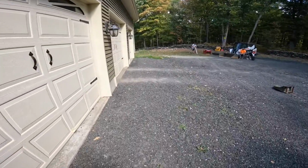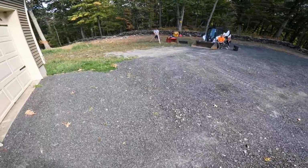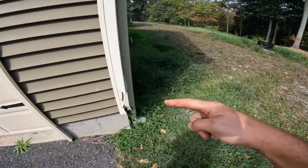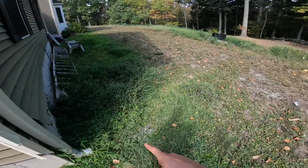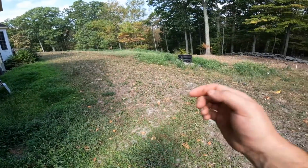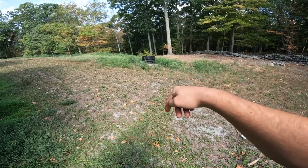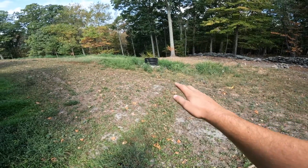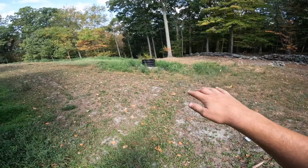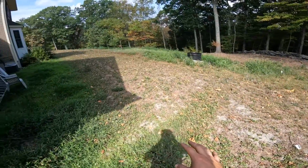This is just millings, so we'll have no issue digging with this unless we hit ledge, because this whole property is ledge. Then there's a gutter right here on the corner. We're going to tie that into the same pipe, and we're going to shoot it out right to the right of the well here. We don't want to dig across the well because the well lines are there. Believe it or not, that wellhead is about 3 feet below grade. All this area is fill that they brought in to raise the grade in the back of the house. So hopefully we don't hit much rock in here. It just depends on what they filled this in with.